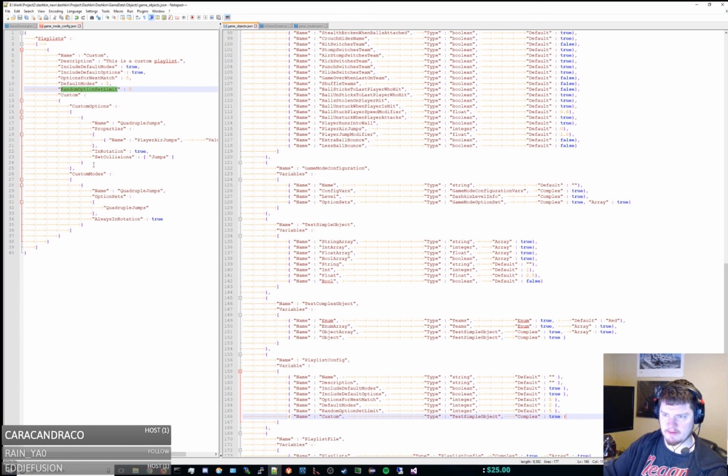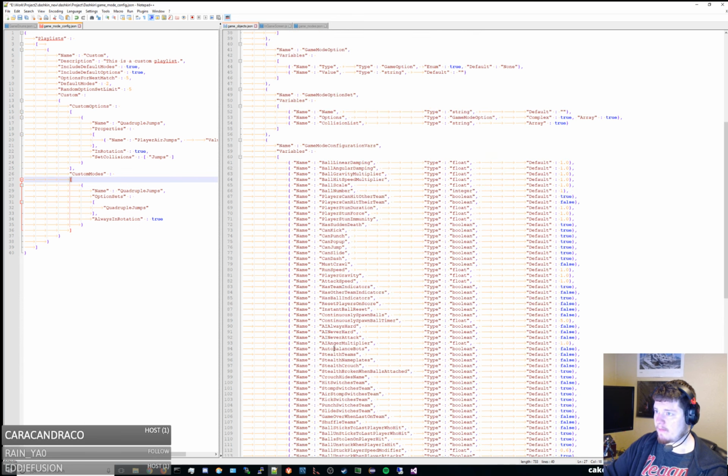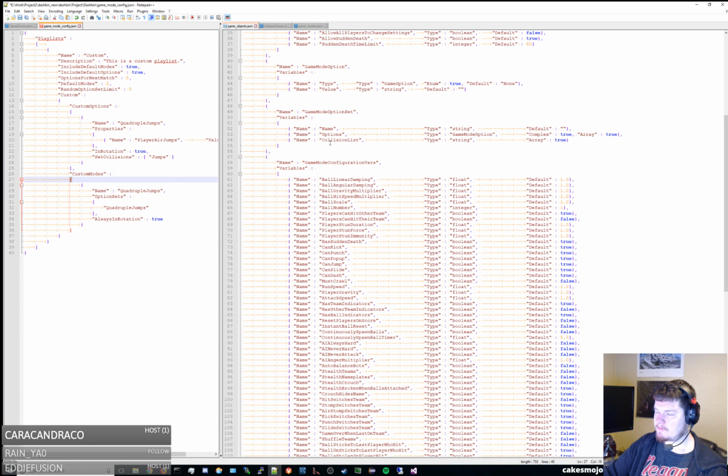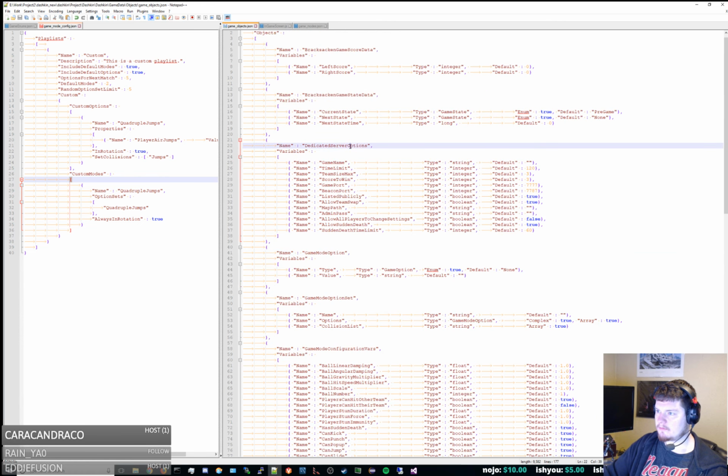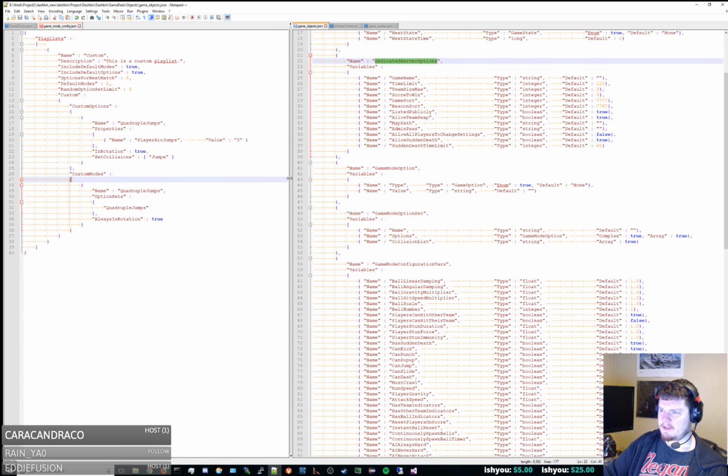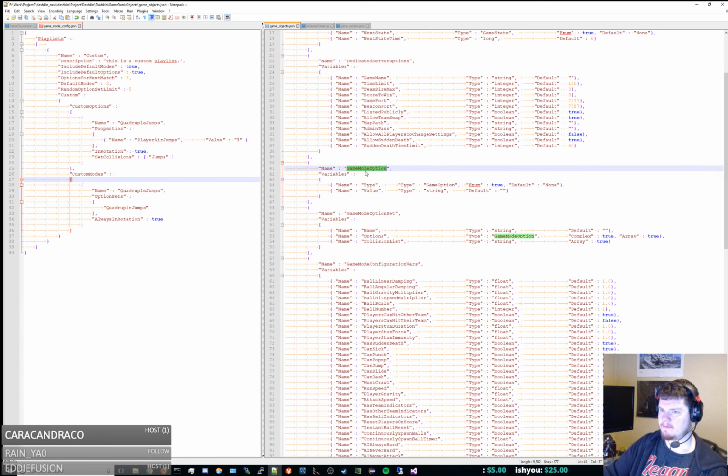Okay, so now we need the custom options, which is going to have custom options and custom modes. Alright, so how is this working right now? Do we actually have a description of an actual custom mode? A piece of data, that is?